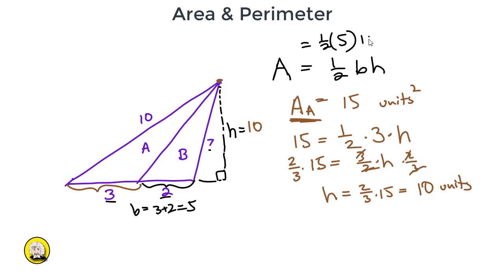Given that the base is 3 plus 2, or 5, I know the area of my triangle AB now is 1/2 times 5 times my vertical height of 10, which is 1/2 of 50, or 25 units squared. Noticing an indirect way to derive the information you need is very important for the exam. You'll see that on a lot of problems.